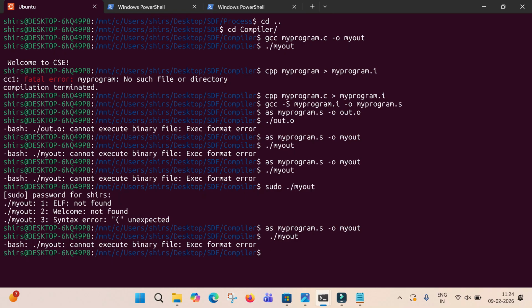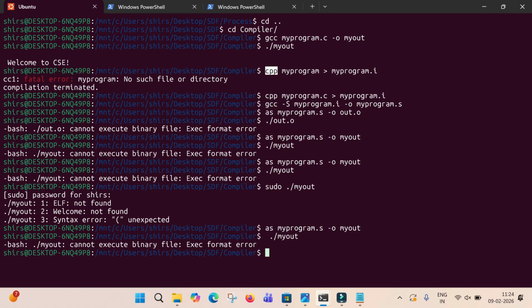CPP means it is a command. Whenever you are giving the GCC command, inside it, it's actually divided into multiple parts. First, it will go for CPP. Whenever you are saying GCC, it's a package actually. It will first convert it to the myprogram.i file. It will convert all the standard libraries into a single file. It will merge all, convert all your symbols, and then CPP is done.